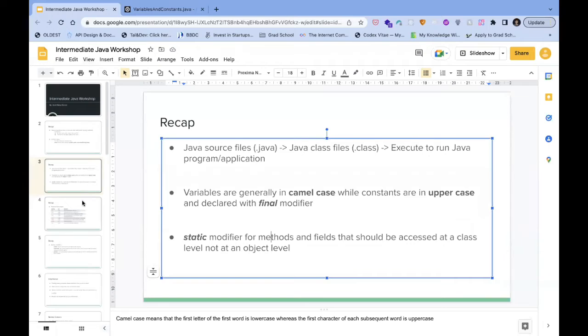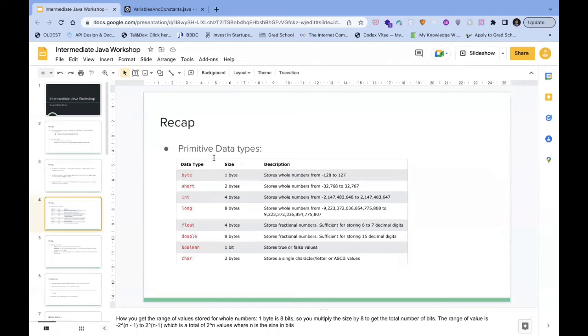All right. Now I'll move on to explain the primitive data types. So these are basically the kinds of primitive data types you would see in most Java programs. And for integer-like primitive data types, basically how you get the range of values that can be represented is by using this formula. You look at its size. For example, for byte data type, it's 1 byte, as the name suggests.